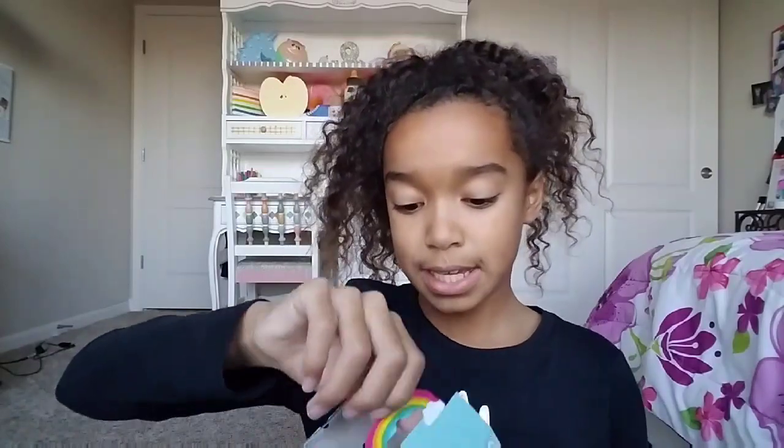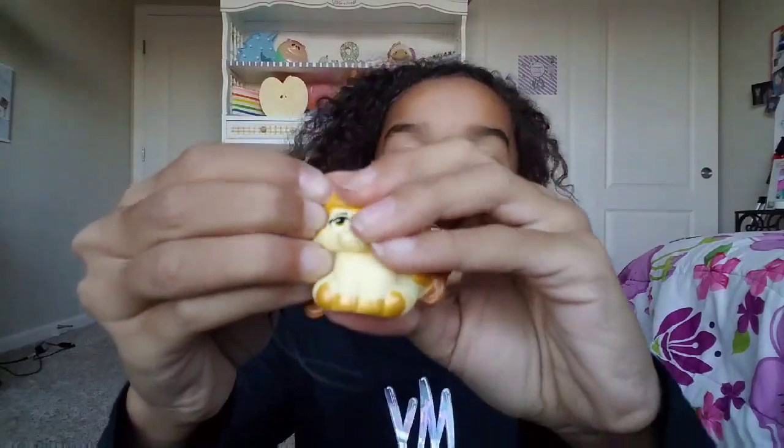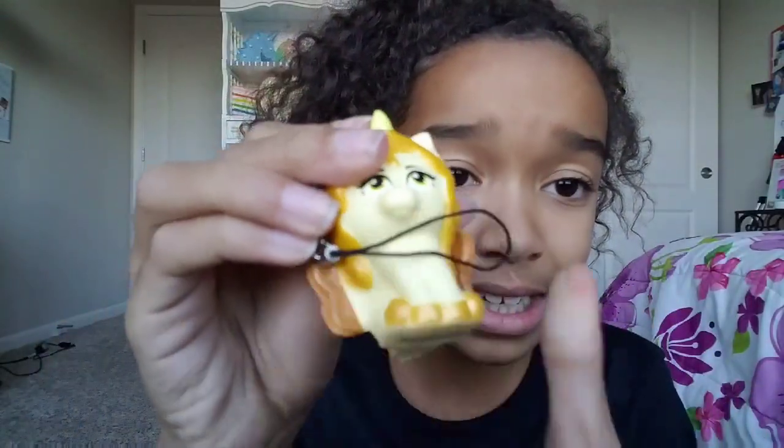Okay, hope we haven't gotten a duplicate on that one. So hopefully this one is not a duplicate either. Let's open it up. Yes, this is the other one that I wanted. Yay. When I first saw it, I thought it was another duplicate of this because it was orange. So I'm like, oh, I got another duplicate. But I'm so glad that it didn't. I just realized how soft the back of this is. I'm so weird.